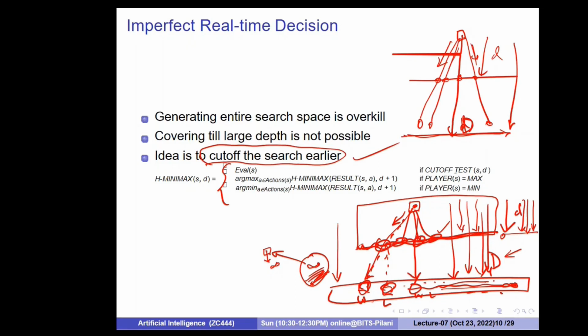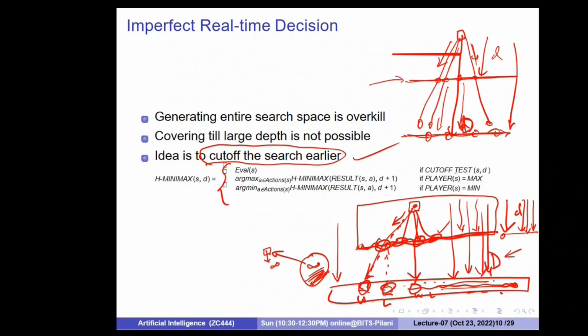Hmm. But if I can give you the assurance, it means I know something about the game. If I have this information, then I also know whether I'm going to win or lose. But this information is not with me. This information would only be with me if I go further deep down. Then only I can know whether I'm going to win or lose. So at this place, this information is not there. So this is the biggest issue: if I don't know this, I cannot decide which move I should take. Everybody is agreeing on that.